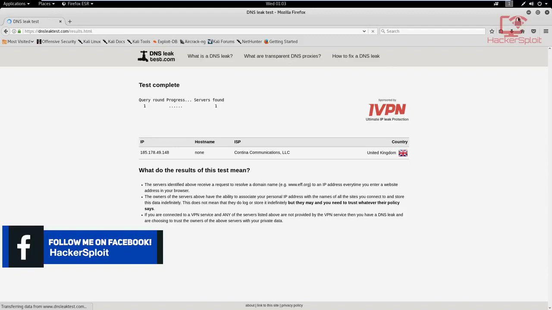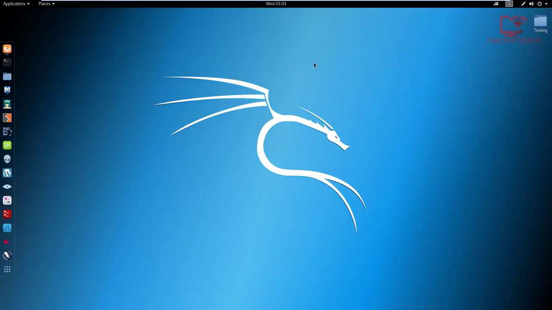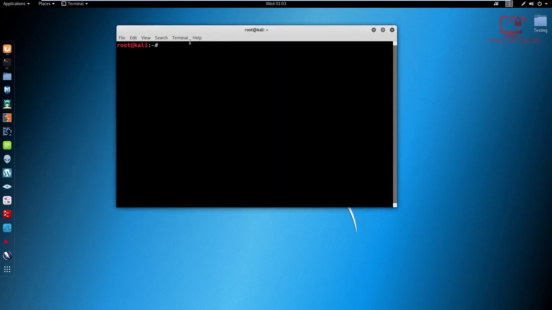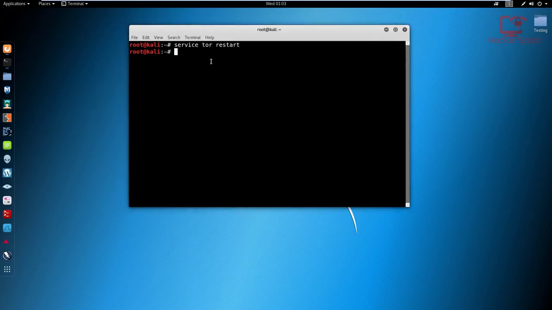Now, you're asking me if I can use Proxychains in conjunction with my VPN, and the truth is yes you can, but you're going to sacrifice a lot of speed. All right, so the first thing again, since we're using the Tor relay or the Tor proxy, is make sure you have Tor started. I'm gonna restart mine, service Tor restart, and then you can use your Proxychains. Well, again, as I said, you can use Proxychains in an instance with any program. So Proxychains, this time we're going to use Firefox because we are testing the IP here. Firefox and DNS leak test.